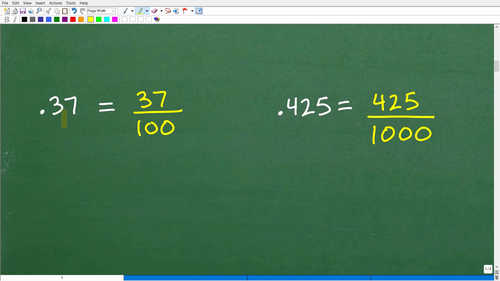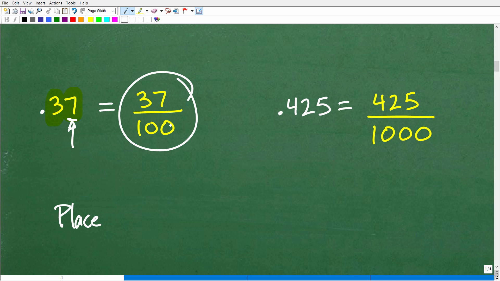How about this decimal here, 0.37? Now, again, if I say it as 0.37, that's not going to really help me out. So when you're looking at a decimal like this and you want to write this as a fraction, remember, this is in the tenths spot. And this seven is in the hundredths spot. So you have to use this last digit here. Again, if you're not really up to speed on place value, I have some additional videos on this. But place value is all this tenths, hundredths, thousandths place. This is in the hundredths place. So this is thirty-seven hundredths. So you just simply write it this way. Thirty-seven over one hundred.